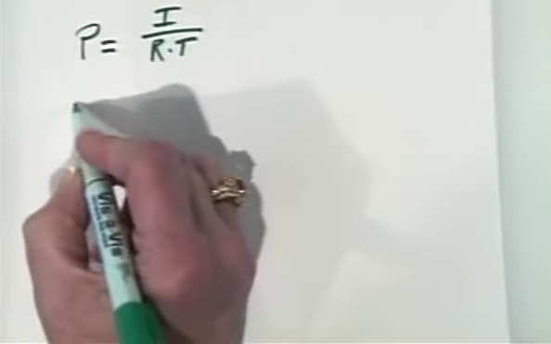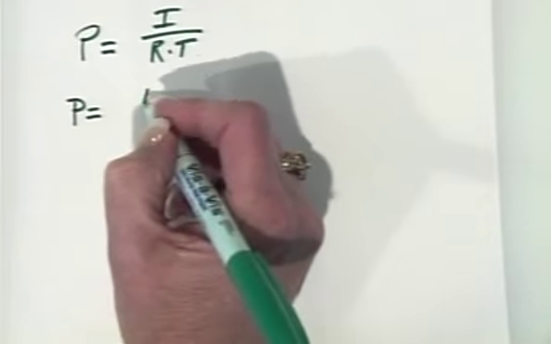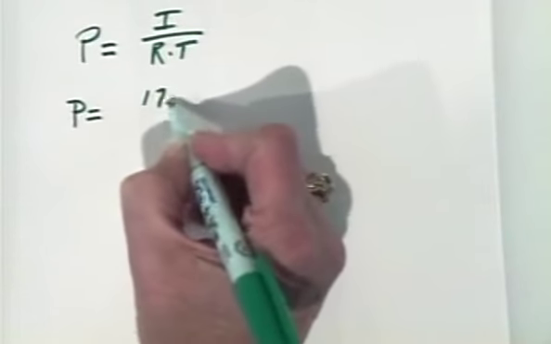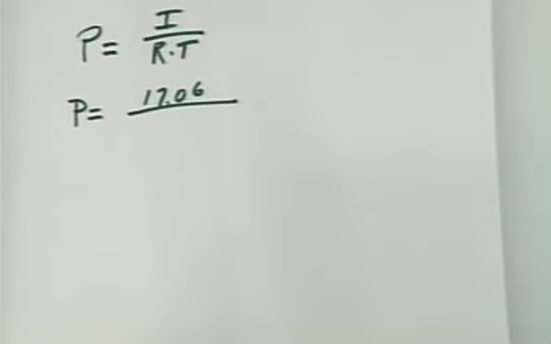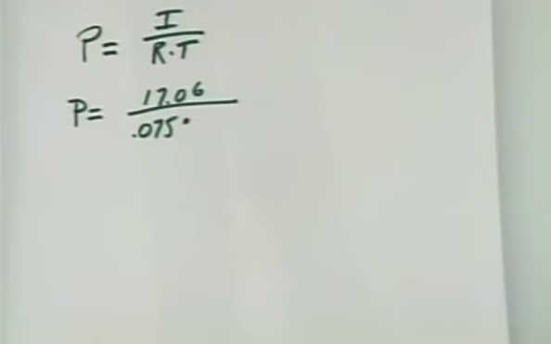So now we need to load the information into that formula. What was the amount of the interest? I equals, no, that would be the rate. I want to know the amount of the interest. 17.06. And the interest rate was, as a decimal, say it out loud, 0.075. And the time is 2 over 12 because it's 2 months.